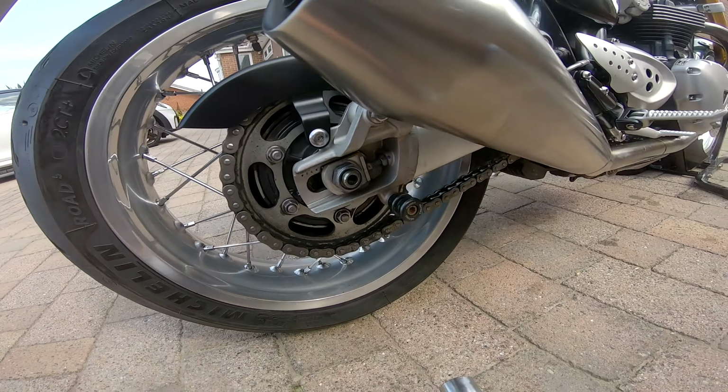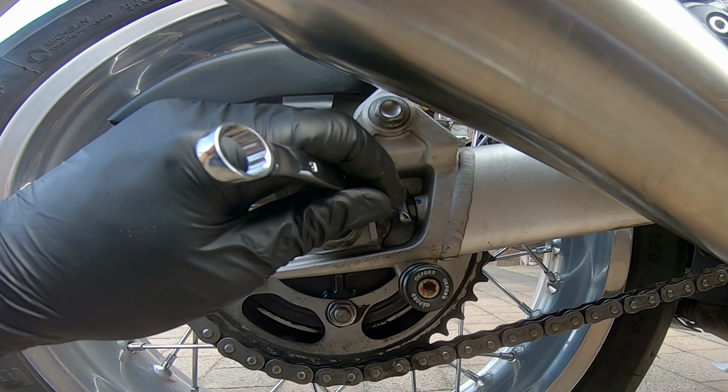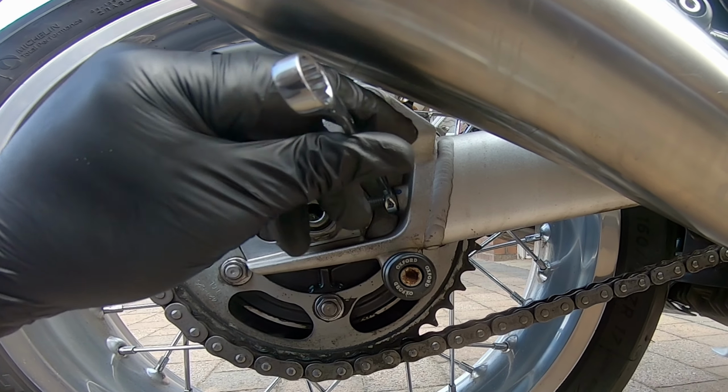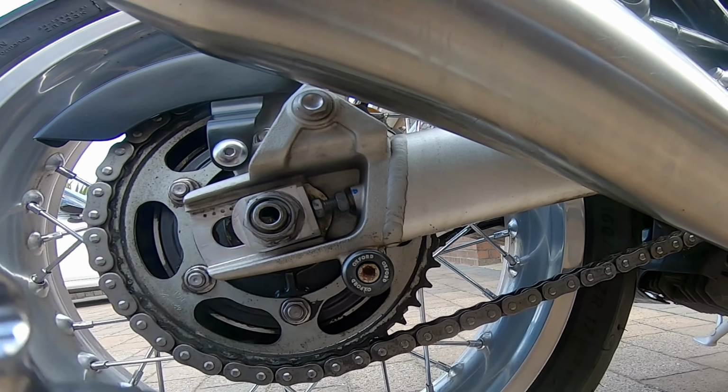And I've got a 12 and a 13 mil spanner. So the first thing to do is to loosen off this lock nut. You do that with the 13 mil spanner. Do that on the other side.